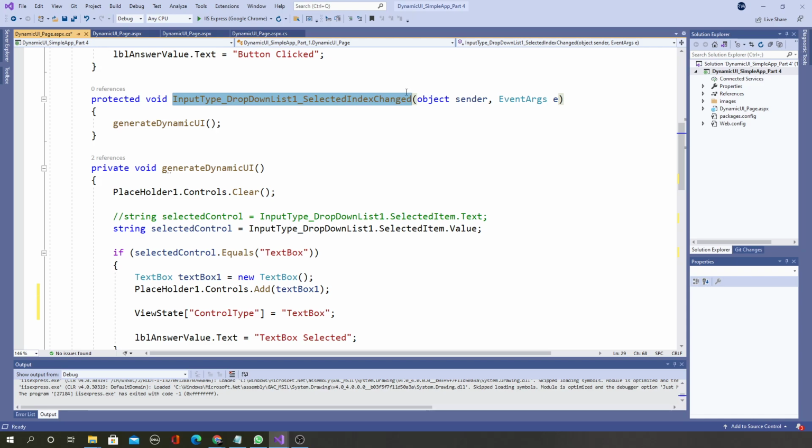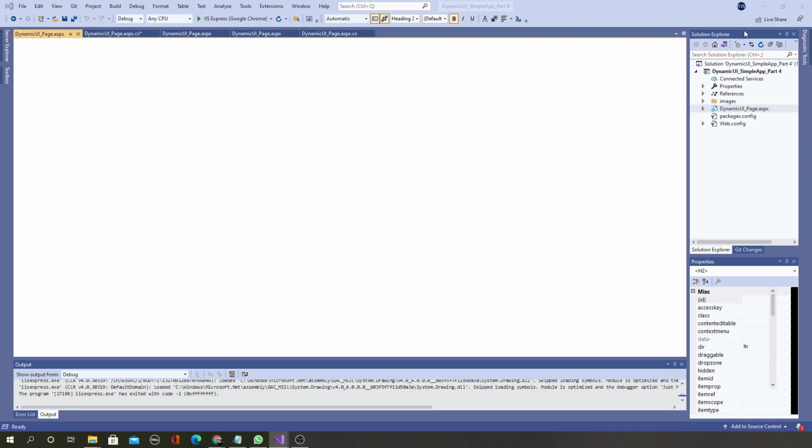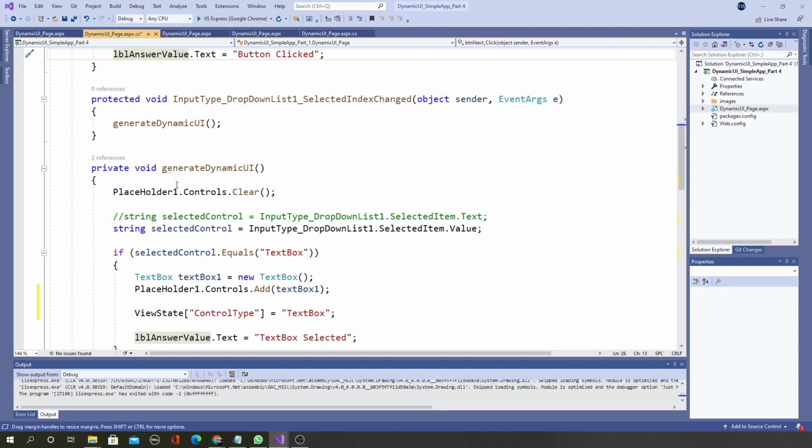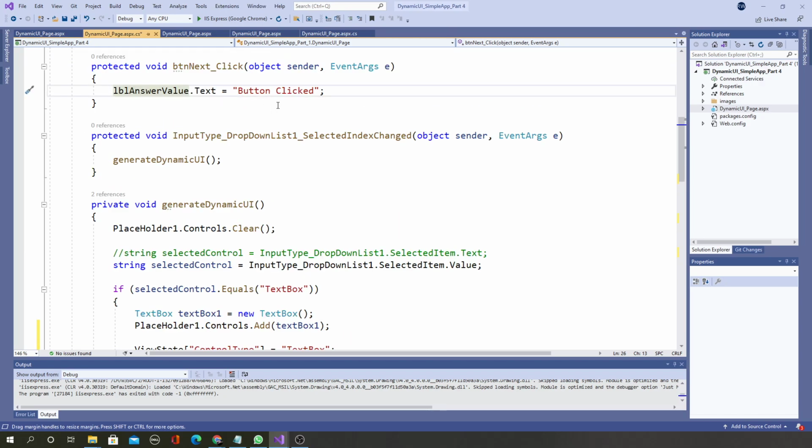But now when it comes to, let's say, when I click the next button, which is the button where I said I want to find the value selected by the user.